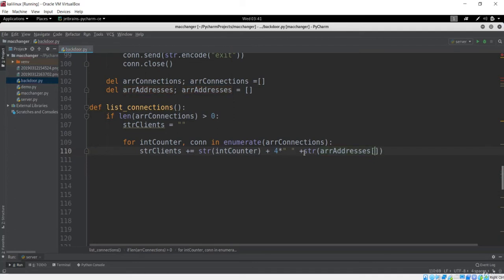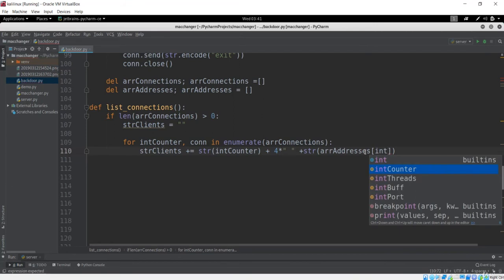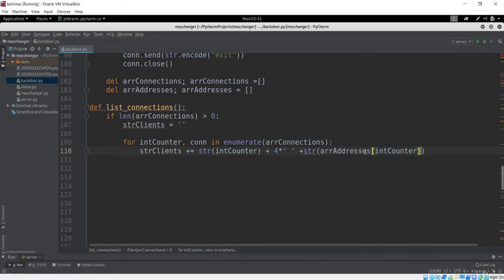We want only the client, because in the list connection we don't want the server IP address, we want only the client IP address. So we have to get this counter, and after that 0 represents that it is for our client. Let's add again these 4 spaces in between them, and let me give more spaces.